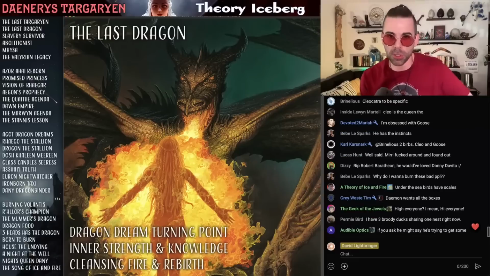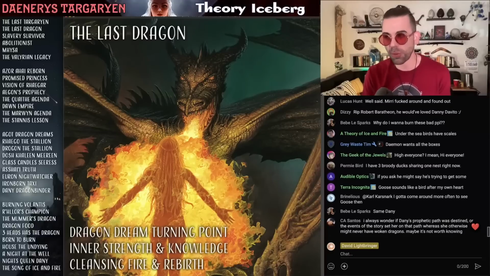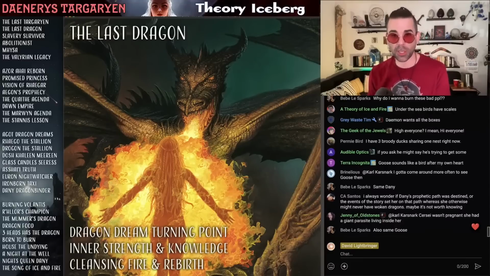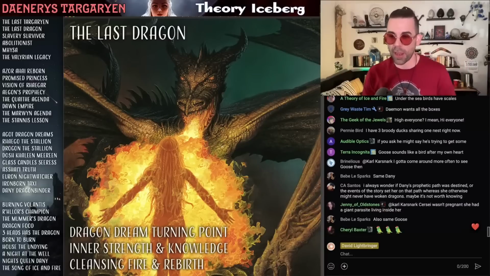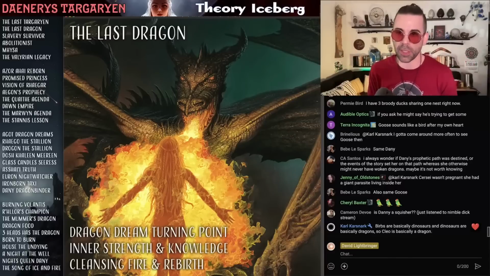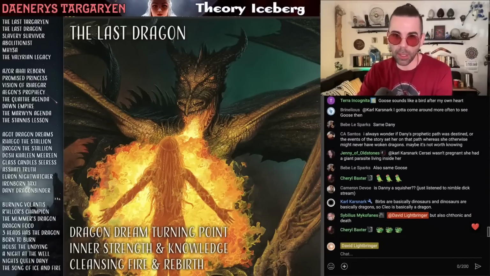The dragons are monsters, in a sense, and they're very destructive. But of course, when you look at the mythical influences for dragons, in Eastern mythology, dragons are usually associated with knowledge, transformation, higher awareness, and positive concepts like that. And it usually does revolve around the idea of cleansing fire. Sometimes you get the Kundalini serpent stuff in there, but let's just stick with cleansing fire. Fire is destructive, but it also can burn away the corruption. And Dany's role in the story, cleansing fire, is a big part of it, right? She's the one who's been given the dragons, and she has very clear objectives on how she uses them, and a lot of it seems to be burning away the evil and the rot.